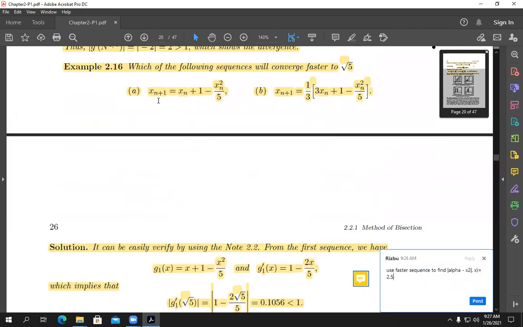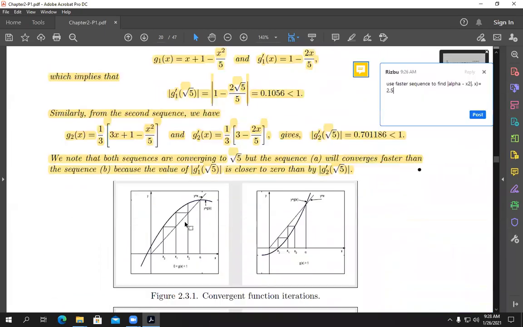What is your first approximation? x1 equal to what? x naught plus 1 minus x naught squared 16 by 5. So you know x naught, you can easily find out x1, and the same way you can find x2. And I also changed this one, and I put the new version, which I will inshallah send you today.